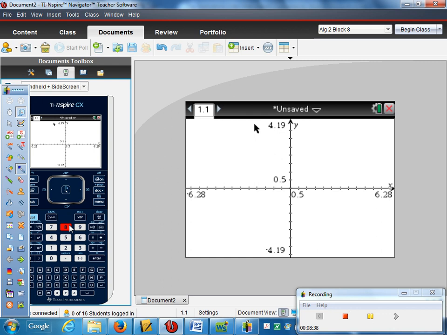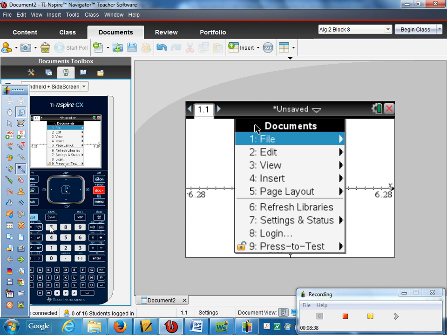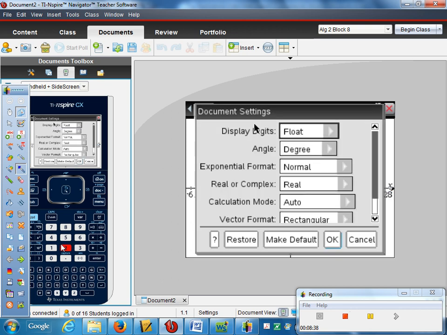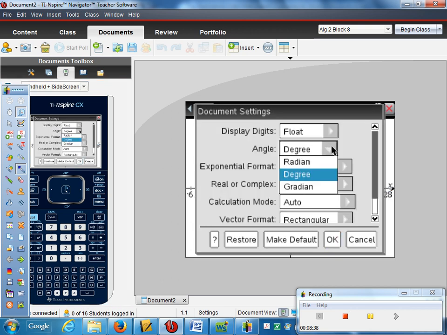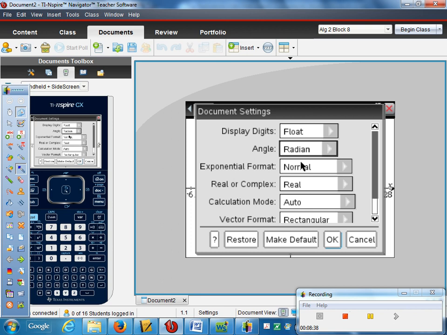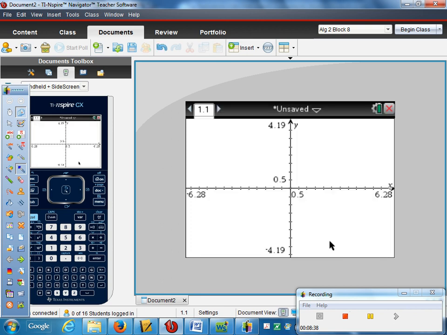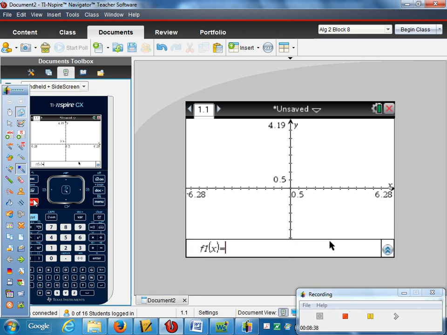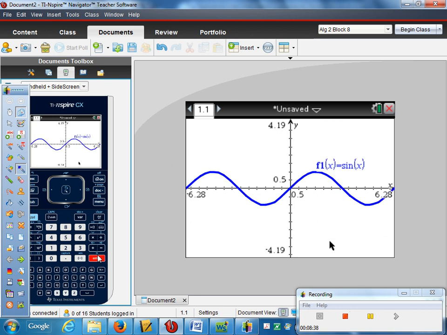Okay, I didn't get a graph, which means I need to change my document settings to radians, because this calculator probably isn't in it. Nope, it's not. So to graph, you'll have to be in radians all the time. Why didn't I get a graph? Well, you didn't put a graph in. I typed my X in, I saw it, it got rid of it. Oh, it shouldn't have. Okay. Fine. X. Enter. Okay, here we go. Wave!